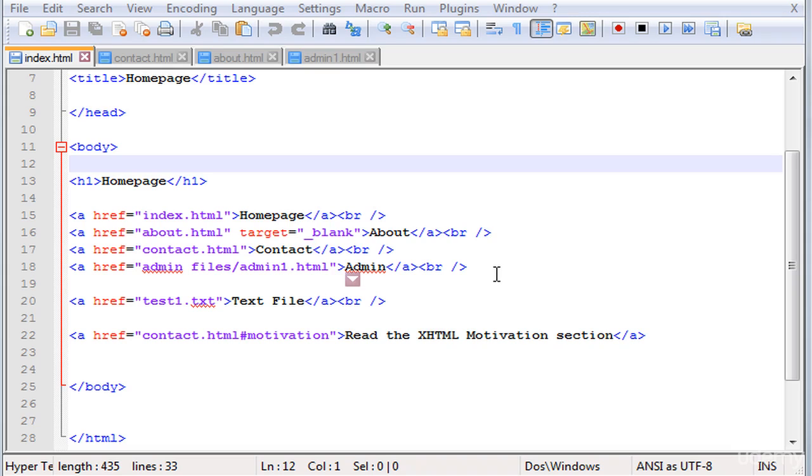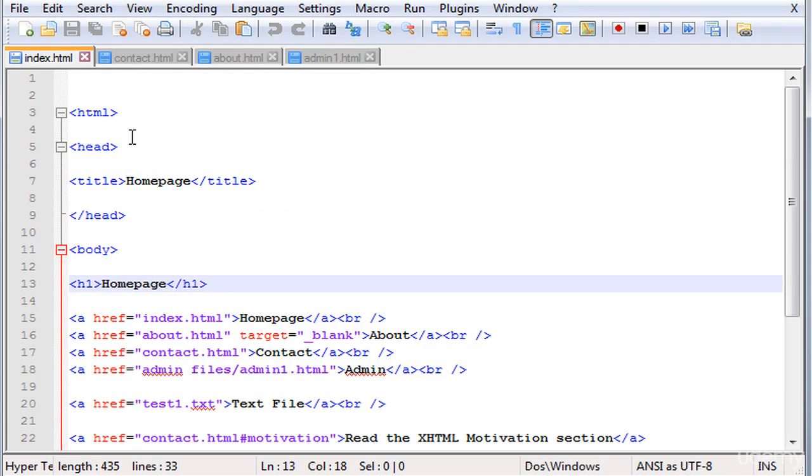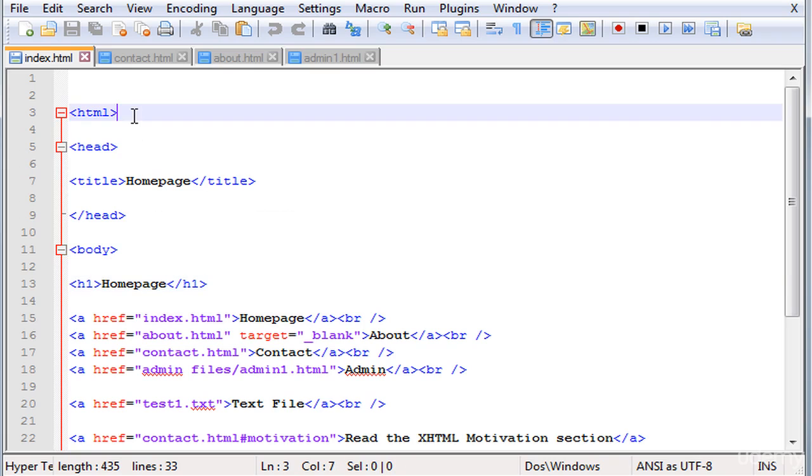Now you know how to create a simple web page or XHTML page. We already created this index.html. But before we can start declaring this XHTML page or web page or website fully functional and official, we need a declaration doctype. And what is a declaration doctype? All XHTML files need a declaration doctype. It specifies which version of HTML or XHTML they are using.